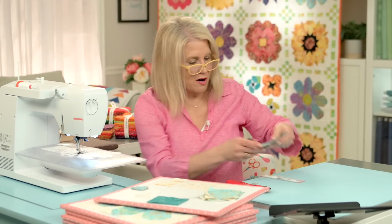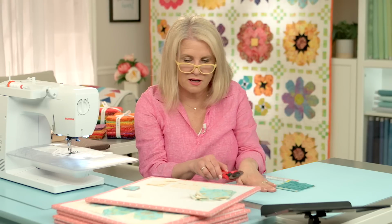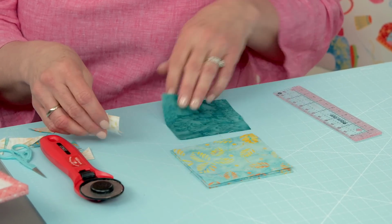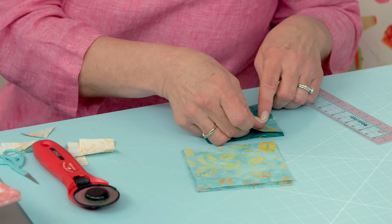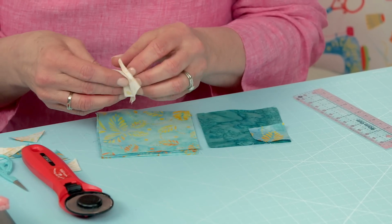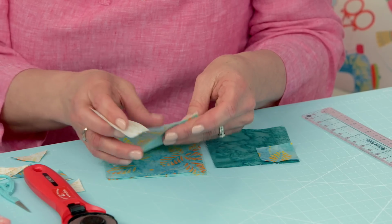Now we're gonna grab our squares. And actually, we can chain piece the center block at the same time as well. Now the pattern tells you that the small squares, well, for this one it's gonna take 4 small squares to make that one. And then this one is going to take a small square as well.